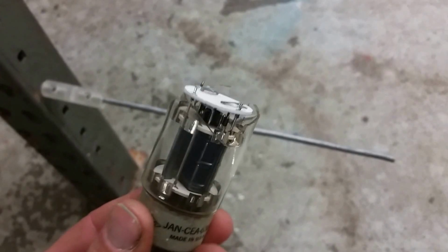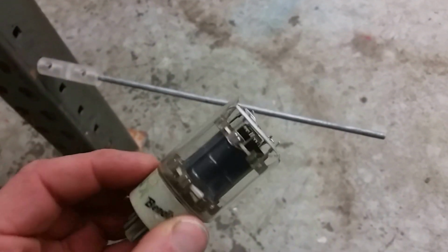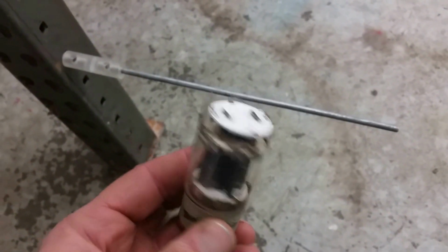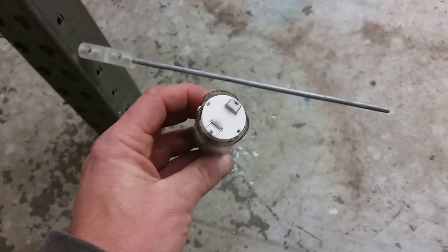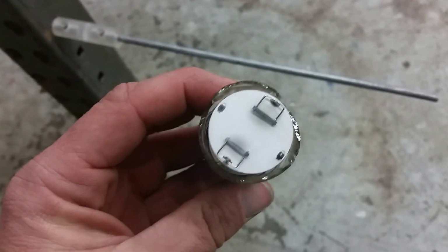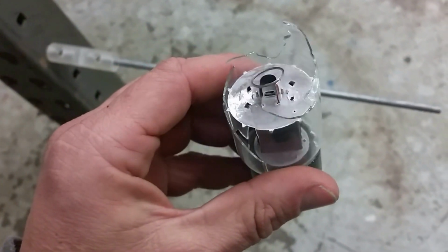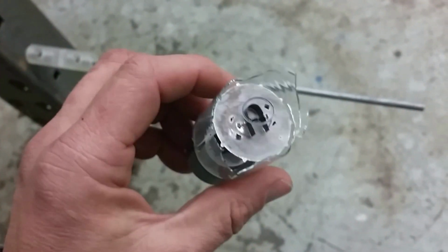In any case, we can get a good look at the innards of this. You can see it's got ceramic supports, very heavy construction. The glass, let's see if we can get a focus on that. Can you get a focus on that camera? Not sure. The glass is pretty thick. Let's look at the 6x6. Yeah, the glass in the 6x6 is actually considerably thinner.